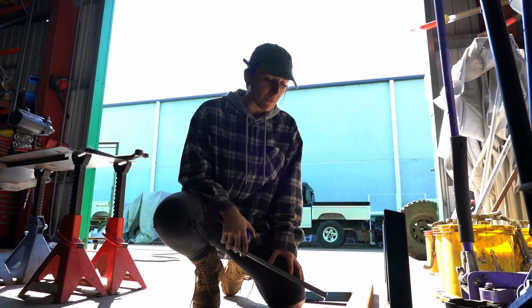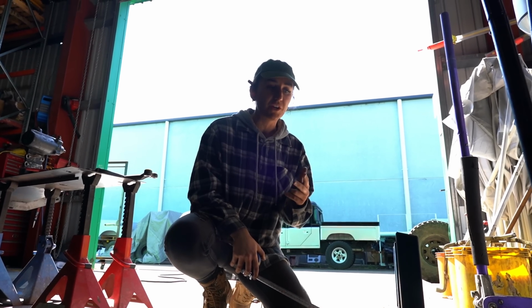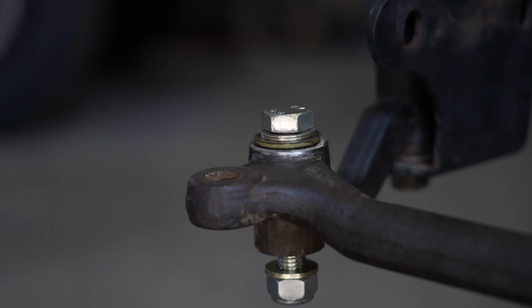You're probably wondering why I'm straight welding them to the car. 1, time. 2, strength. 3, can't be bothered to make brackets that bolt on and off because I don't have time for that. I don't really want to come up for air until it's done. So that's my plan for now.